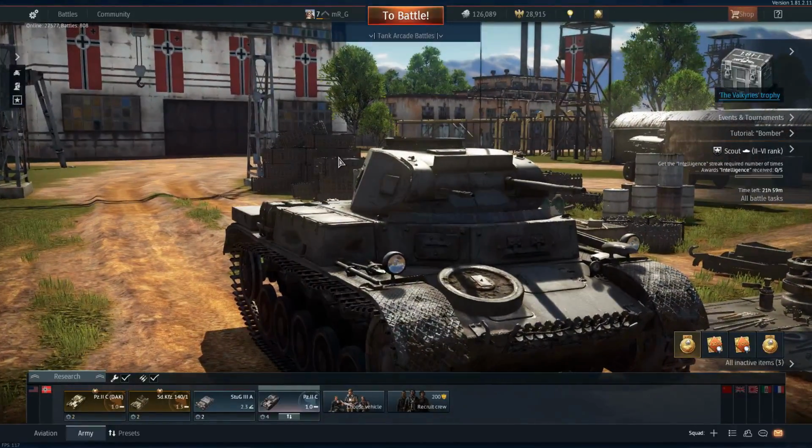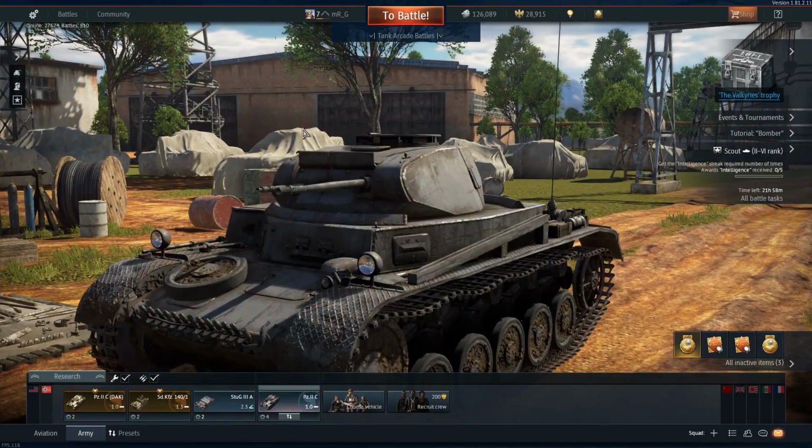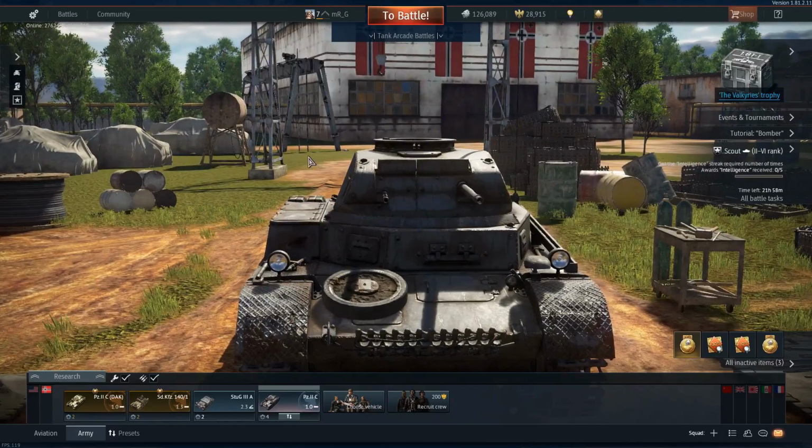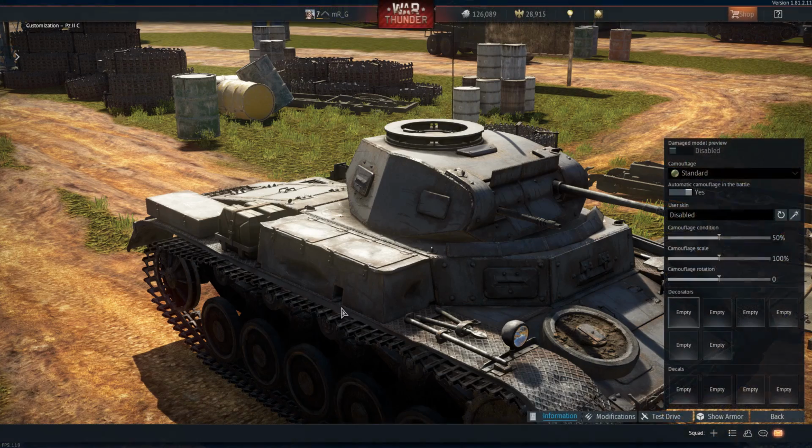This one we're looking in the German tech tree, and we're taking a look at the Tier 1 PzII. I enjoy this thing so much that I grabbed the premium version, just so I could have two to drive around. I really enjoyed the PzII in World of Tanks, and I also find it a very enjoyable tank in War Thunder. So let's take a peek at this thing.